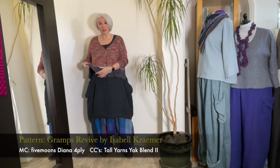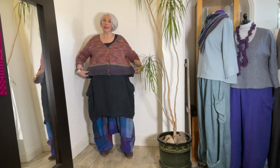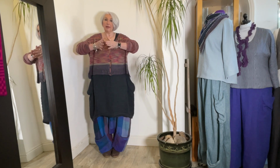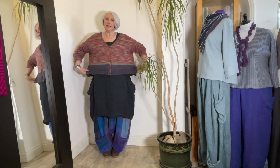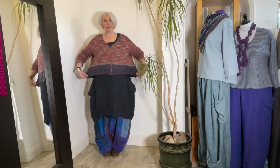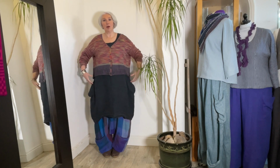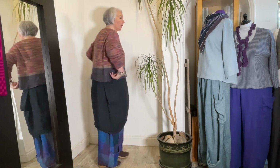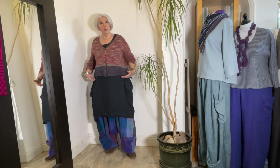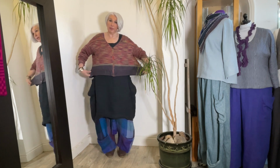They have the same yardage and they both have this lovely sheen, so it works a treat. The main thing that I wanted to highlight here is that this is made very boxy by giving it a lot of positive ease. And this discovery that I made was that if I add the recommended positive ease to my hip measurement for a boxy knit and then knit the garment, I end up with the look that the garment is going for. It is big and oversized, but I lose half of that effect because my hips are wider than my bust. So I use my hip measurement as a guide.